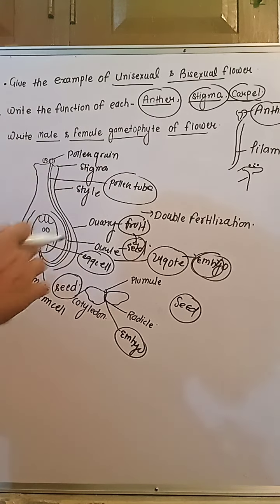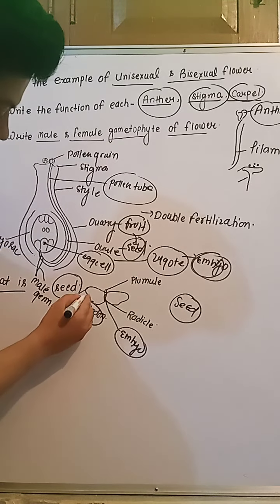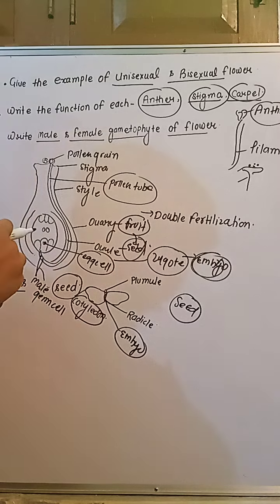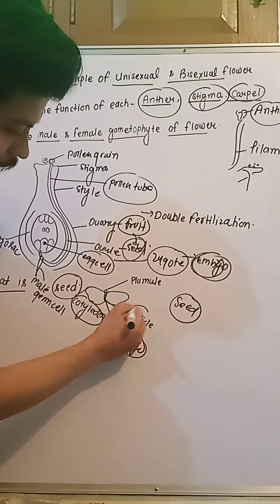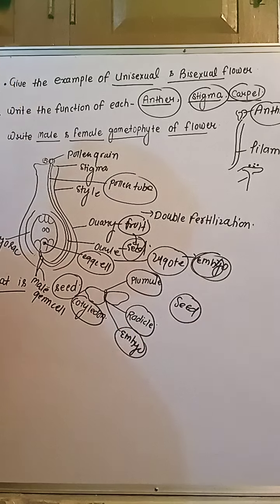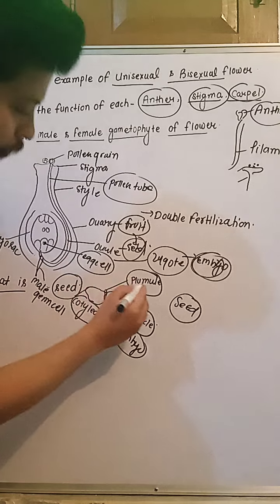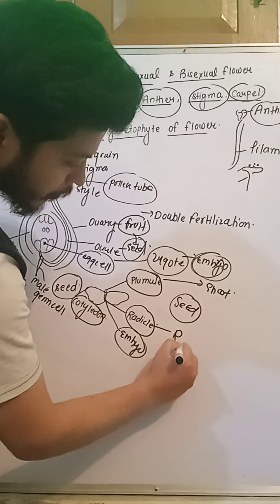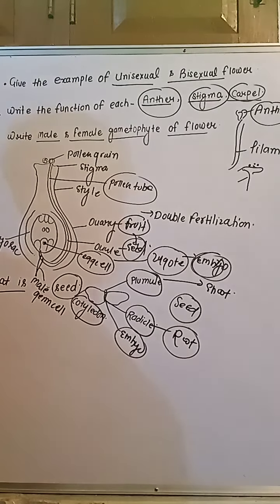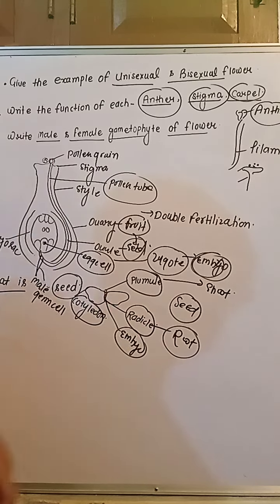If there is a single cotyledon, that is called monocot. Dicotyledon, dicot. The cotyledon stores the food material and provides nourishment and nutrients. The embryo region below the cotyledon is called the radicle, and above the cotyledon is called the plumule. When the seed gets water, oxygen and nutrients, the plumule develops into the shoot, and the radicle develops into the future root. So root and shoot. The radicle forms the root and the plumule forms the shoot.